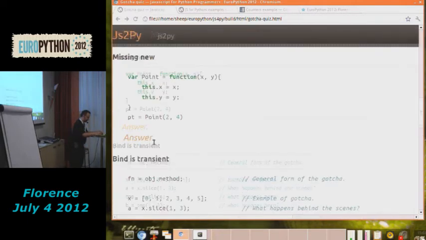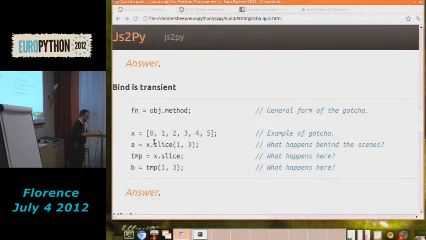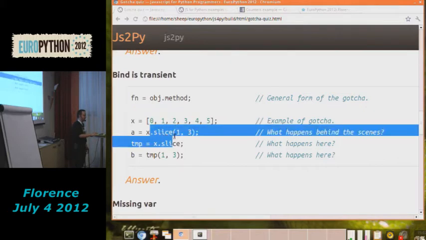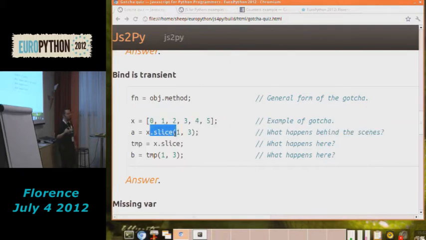Oh, sorry. I should have made it bigger from the start, but every time I click it, it resets to the original size. Sorry about that. So, we have an array, and the array has a slice, a method that works basically like slices in Python work. A little bit like that. There are some differences. We'll talk about that. And if you assign it to a variable and call it like that, this will point to the global namespace, not to the object.